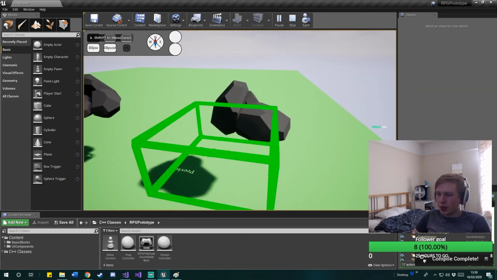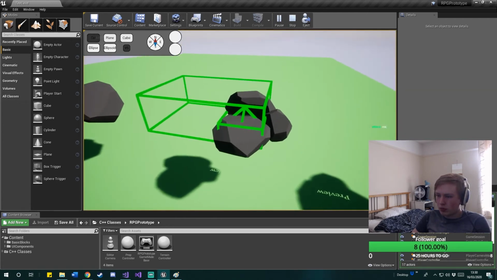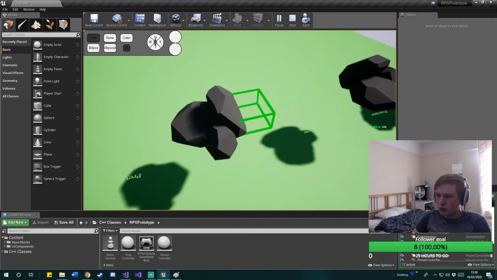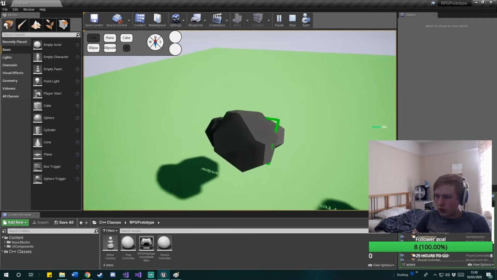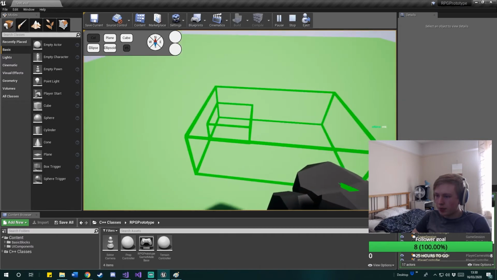Let's see what changes have been made now. It's all working bar the last one.